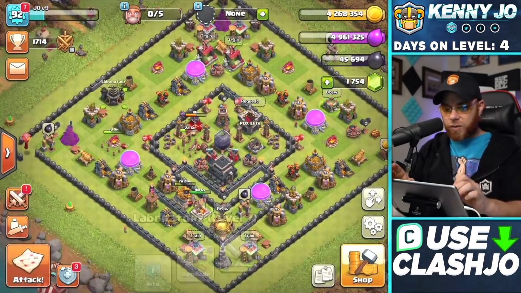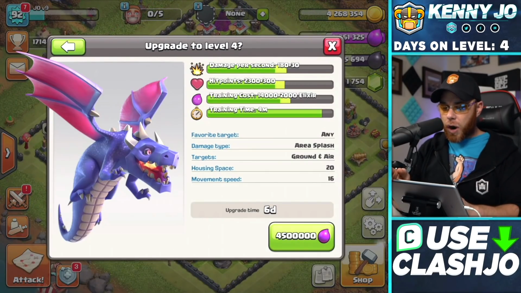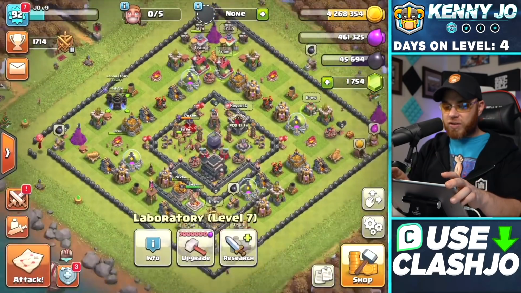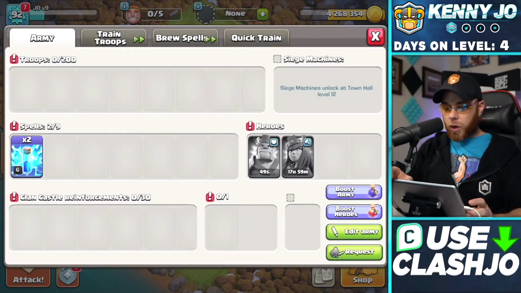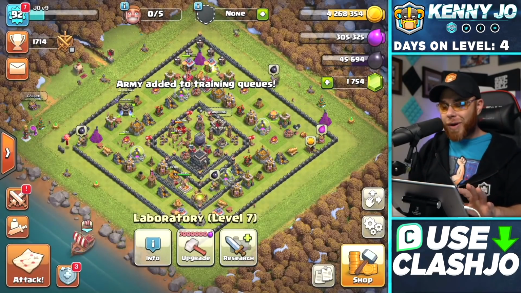So let's go ahead and get into our laboratory and finish up this video just like this. We're going to put down our dragon to level 4 for the next 6 days, and that will give me plenty of time to steal the elixir to get ready for the next upgrade. We're going to go ahead and retrain a couple of barches and keep this thing going, guys.